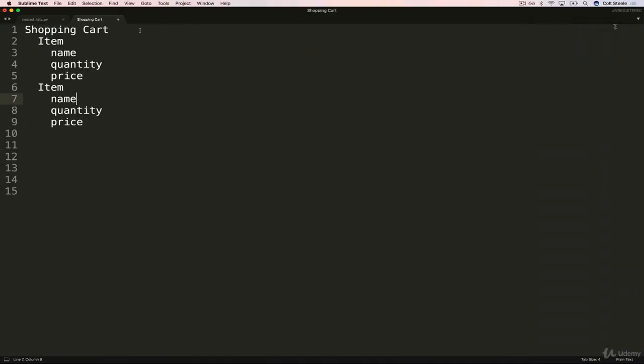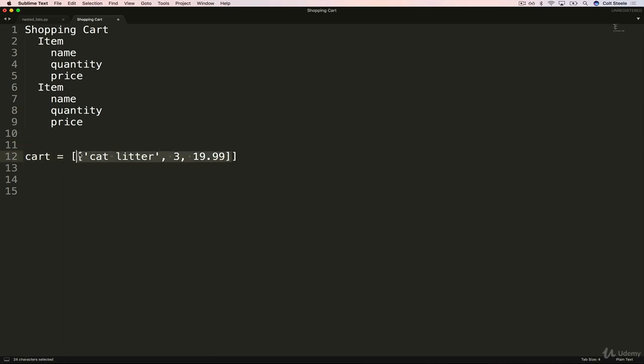So here's another example. This is not a data structure in Python. This is just me outlining some things we might want to store. Let's say we had a shopping cart, which would be a list. So that's easy. We could do something like, cart equals an empty list. But then each item in the cart, with what we know right now, an item might have a name like cat litter, a quantity, we have 3 of them in my cart, and a price, $19.99. How can I store that all in this cart? I could do it as a list and start off with cat litter, and then the next element in the list would be the quantity of 3, and then the price, which was $19.99.